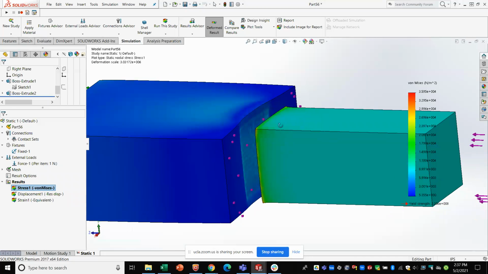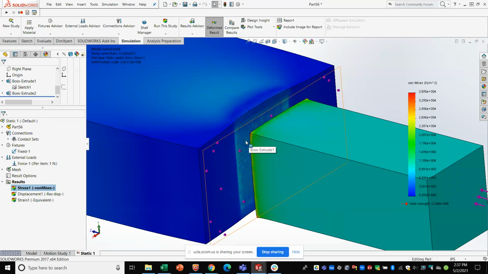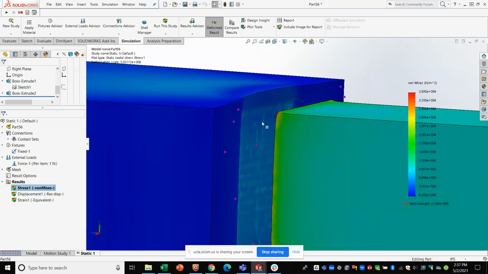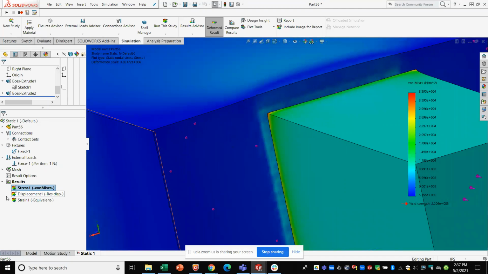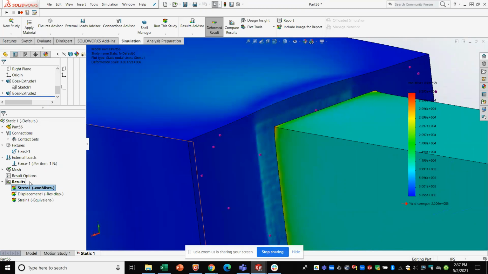So it does take longer. And maybe you get a little bit more accurate results, where the contact patch is a little bit cleaner sometimes.